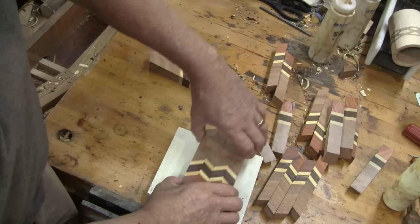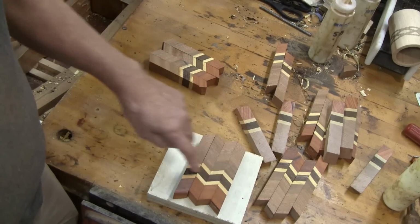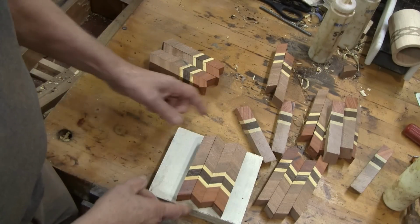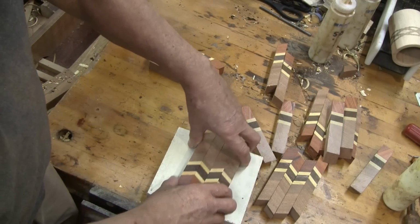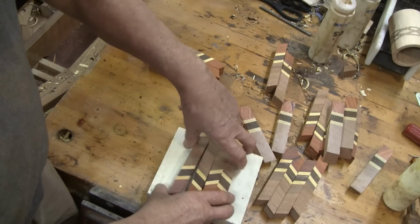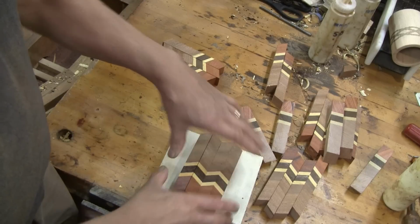So here's what we got going on here. I need 10 sections just like that. They have to line up like this or it's not going to look right. So the plan is to get glue on the joints, rub them together. It's end grain, so I want to make sure it's on both sides and let it soak in. Get them lined up, let the glue tack up.